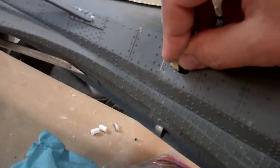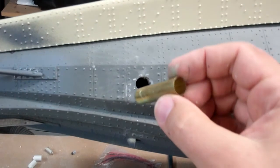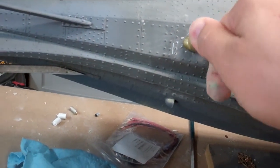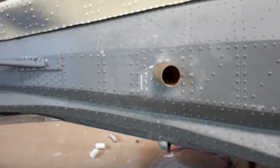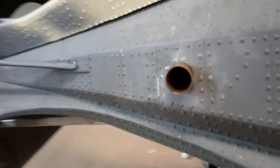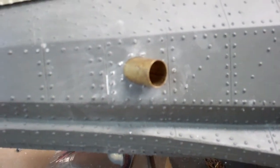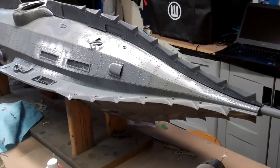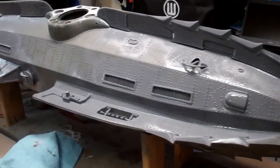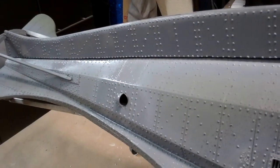To add some visual interest to the rear scoop, I've got some brass tubing I'm going to insert into the hole I just created. That's going to create a scoop intake once I get it cut properly and nice and flush. I think I've got the lower details all in place now. I've got some very fresh primer on there — you can see a bit of a gleam that will of course go away when the primer dries. That's the finished rear intake scoop and I think it turned out really well.